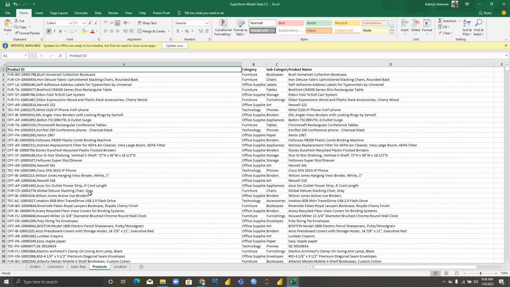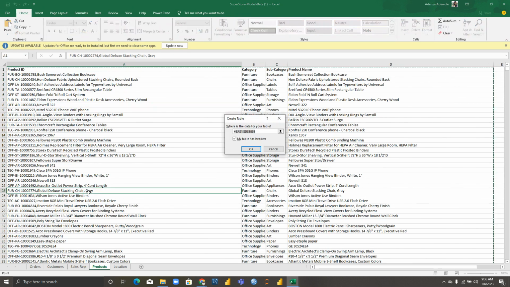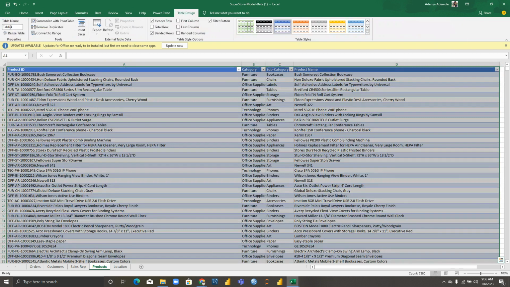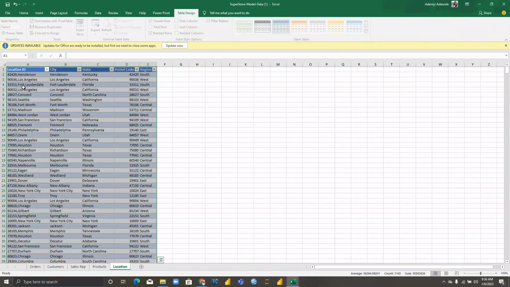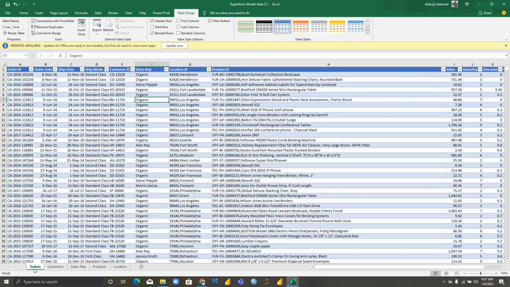Then we go to product, same thing, Control T, you press enter, then rename this as product table. Then we move to location. For location also, I press Ctrl T, enter, and I rename this as location table. So now our tables are set.